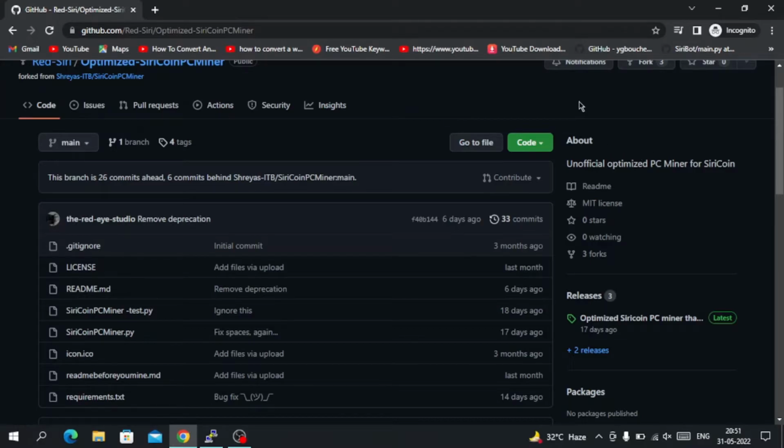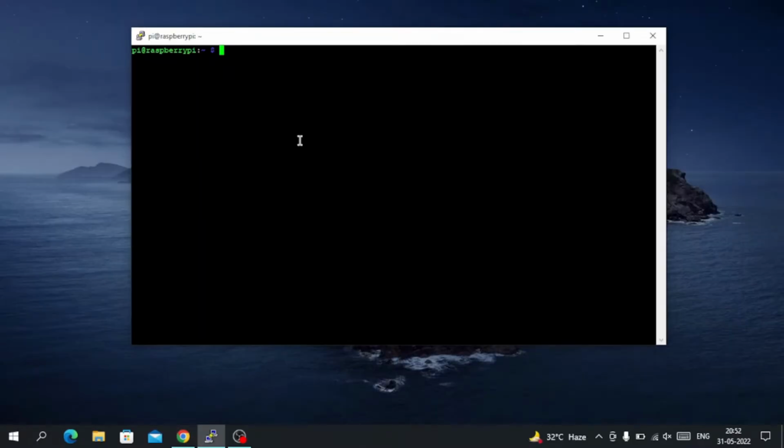I'll give the link so you can download it from there. Copy this to clone the repo, and log into your Raspberry Pi or Linux machine. Open up your terminal. I have done SSH on my Raspberry Pi.